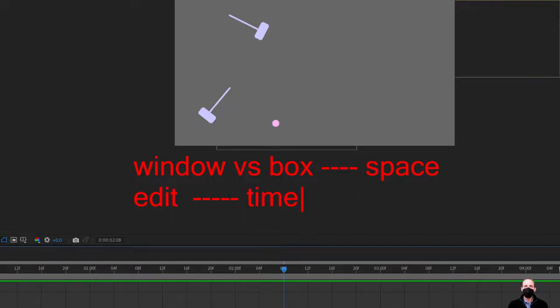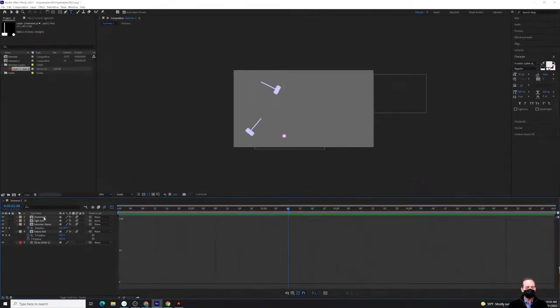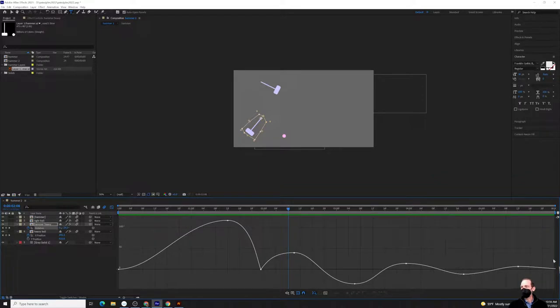And one of the ways I can do that here, in a very subtle way, is that you see I've moved the hammer swing keyframes out past the end of the comp. So when I edit this together with the other scenes, the hammer will still be swinging when I edit to the next scene. It'll make it seem like this is something that continued to exist. I'm not having the hammer stop before I cut to the next scene.